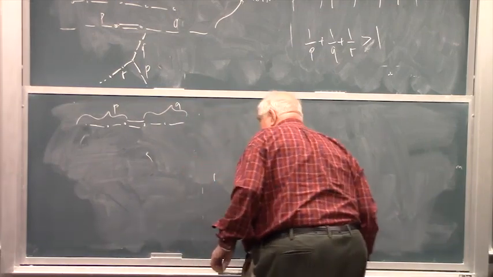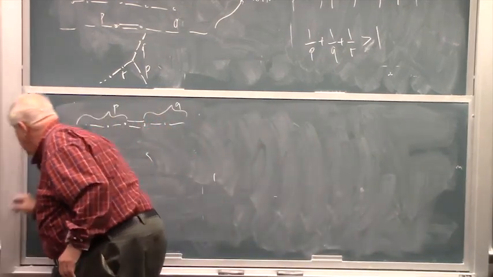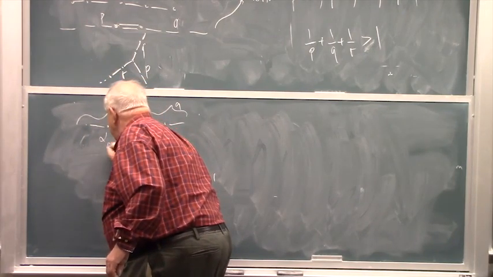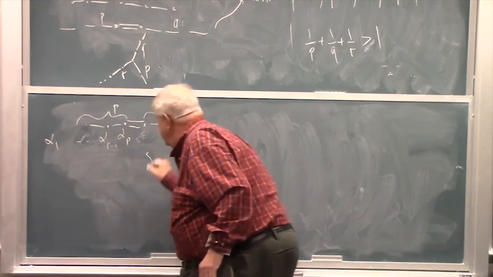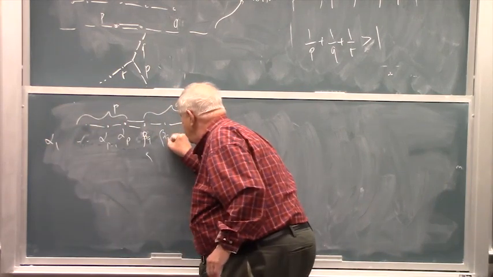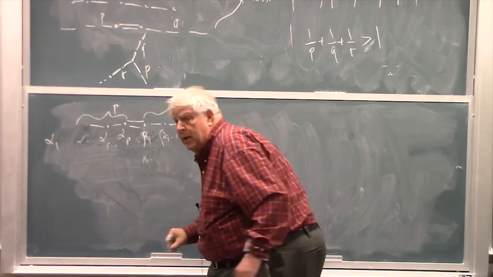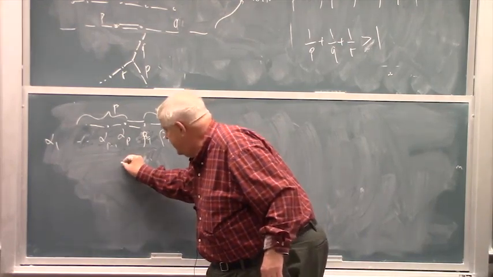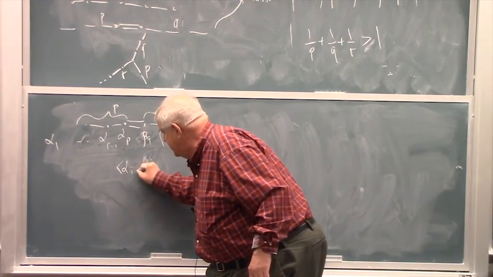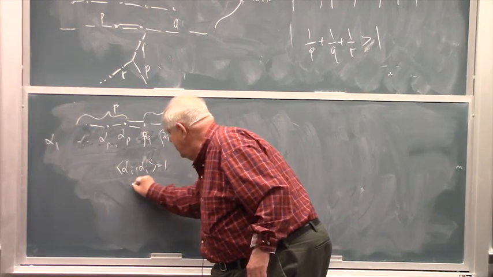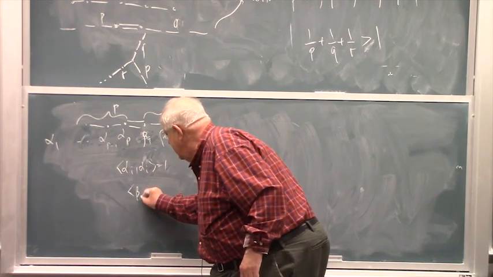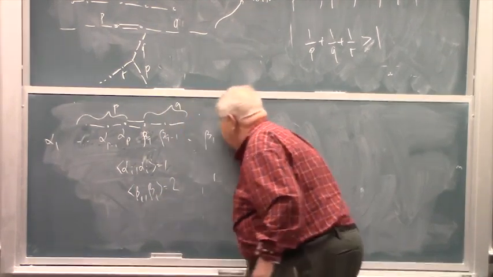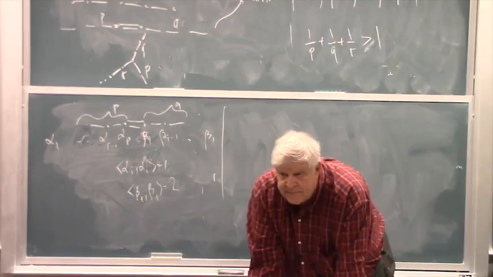This I denote as alpha P, here alpha P minus 1, and so on, alpha 1. This is beta Q minus 1, and so on, beta 1. The lengths are different. I can suppose that the inner square of alpha is 1, the inner square of beta is 2, for example, because of the double connection.